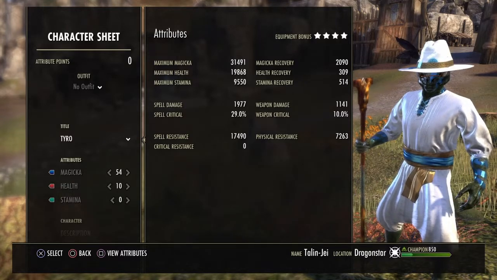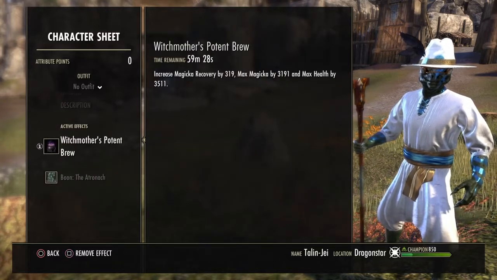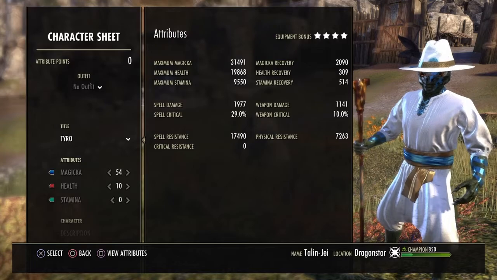So, you can see our attributes are 54 in the magicka and 10 in the health, and we're using the Witch Mother's Potent Brew with the Atronach Mundus Stone. That's our character sheet. Now let's move on to our gear.